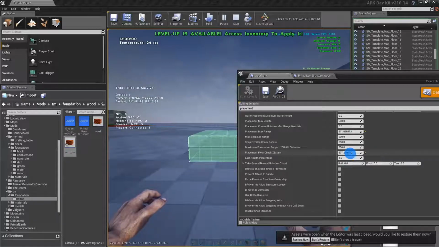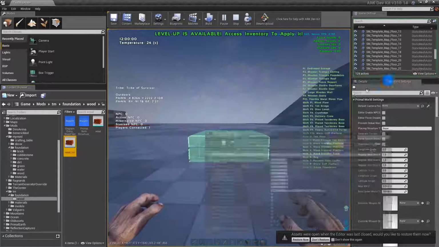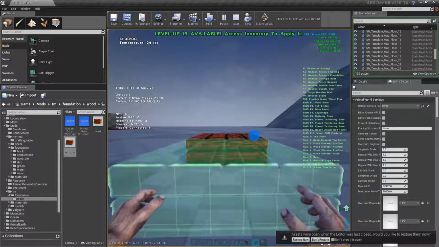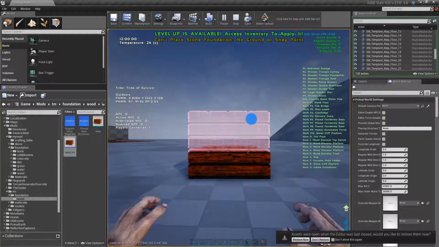It's okay. And this, when we change the snap points, it won't let you go further if it doesn't check for this and if it's not higher, because it's only at 100. Say we put it back down to 100. That's close enough. If we go in here and we try to stack it, it's not going to let you because it's not checking that high.